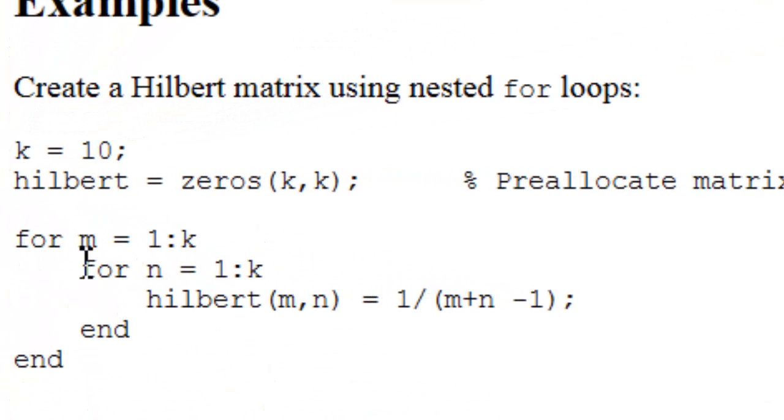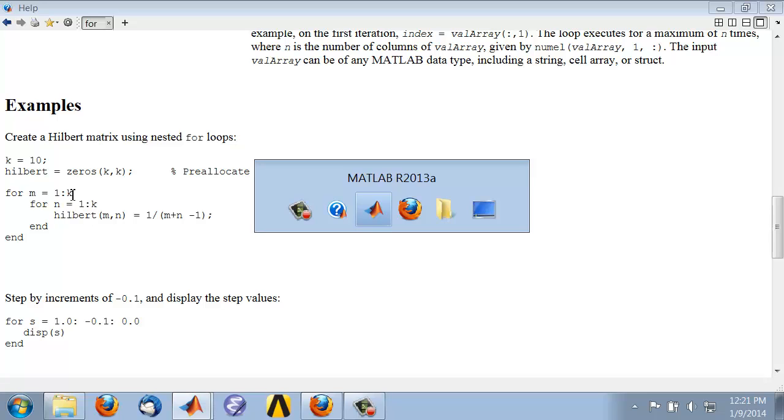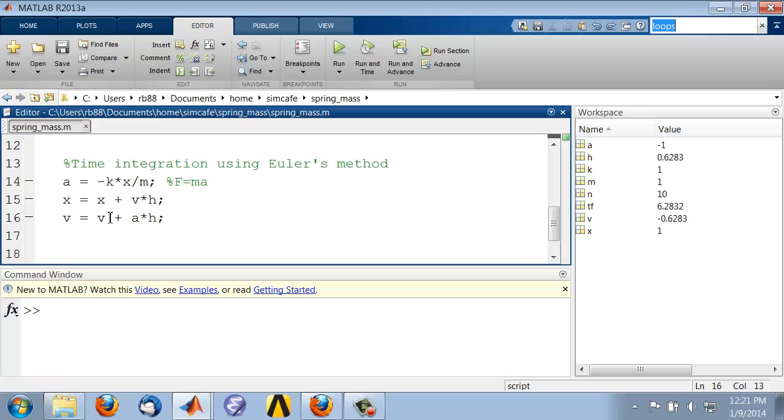You can see that in this example, you have two loops, one nested inside the other, whereas we have only one. So you start off the loop in this way. So let's go and implement that. I will switch back to the main MATLAB window.